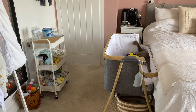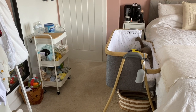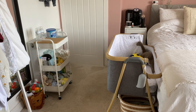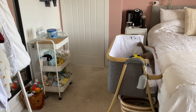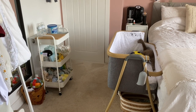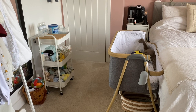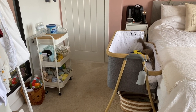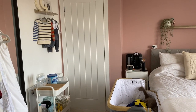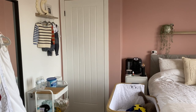So for anyone that's new here, firstly, hi, welcome. Secondly, Greylan doesn't have a nursery at the moment, hence why most of his stuff is in the master bedroom. His nursery is full of exotic dart frogs. Darren, my partner, collects dart frogs. So until they are moved into the outhouse outside, we don't have a nursery for Greylan just yet. So he is in this room indefinitely. I couldn't tell you when we'll be getting him into his own nursery, but yeah.